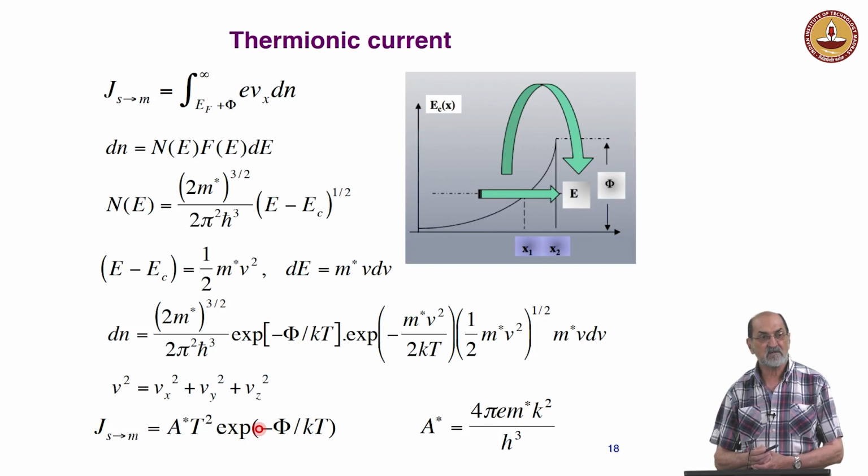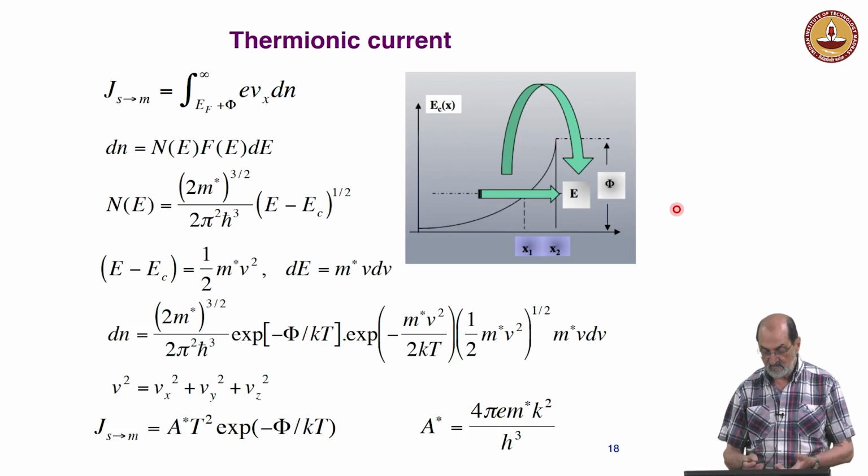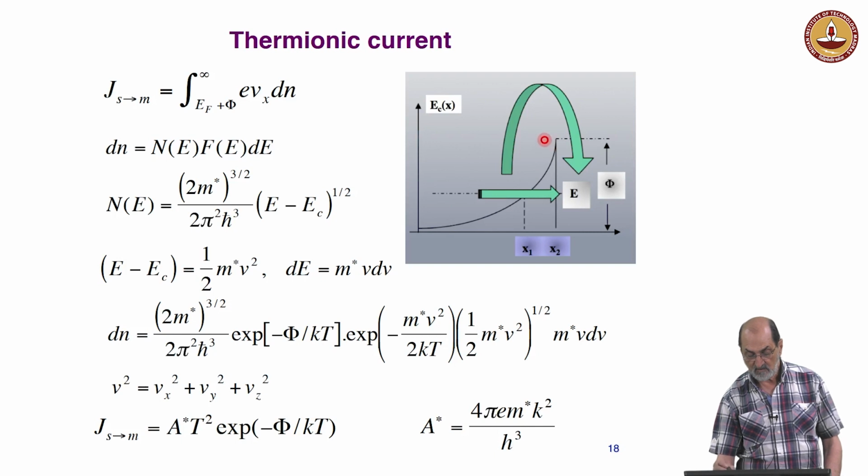interface. But essentially, when we do it for a double Schottky barrier, all we have to do is write down a symmetric potential. But I'm doing it in this manner, because it's typical in the literature. So, to calculate the thermionic current, we have to take into account all the electrons from the Fermi level plus the Schottky barrier, from here to infinity.